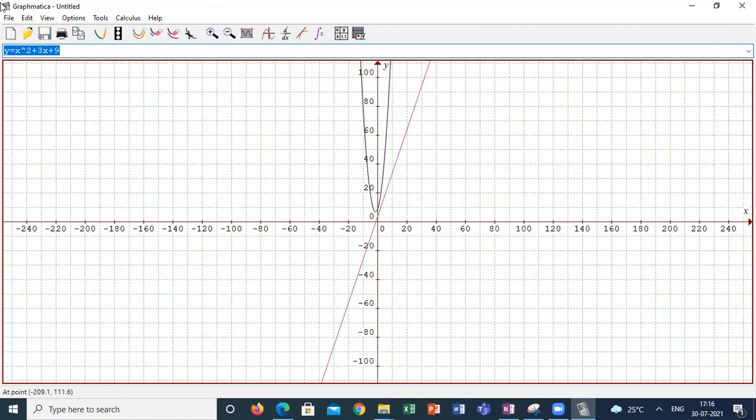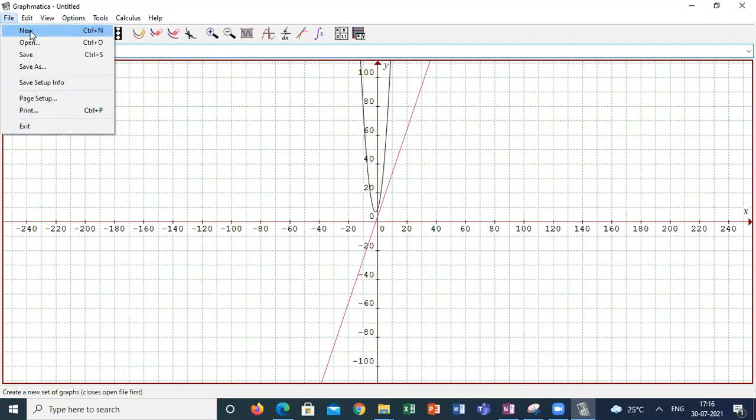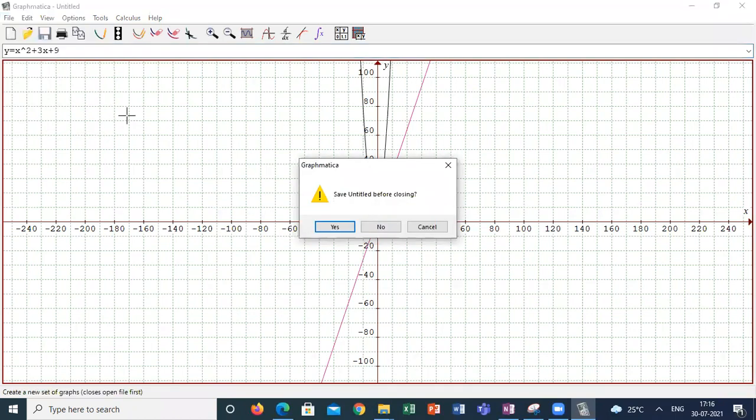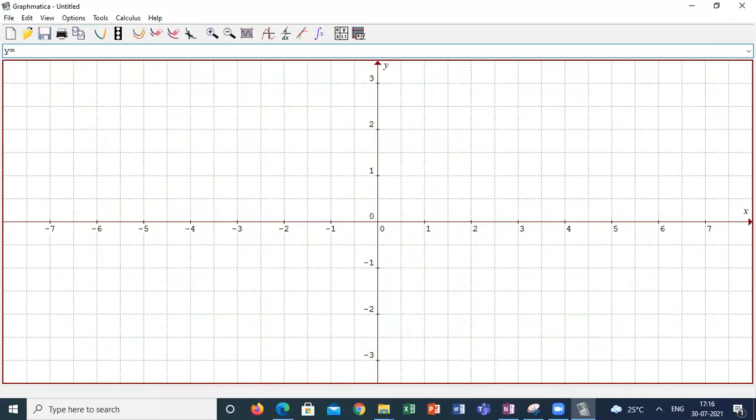So to avoid confusion, I'm taking y is equal to x square, because y is equal to x square also represents an equation. Why am I taking y is equal to x square? It will be easy to explain the quadratic and cubic polynomials after this. This is y is equal to x square. This is y is equal to x cube. This is y is equal to x power 4. This is y is equal to x power 5.